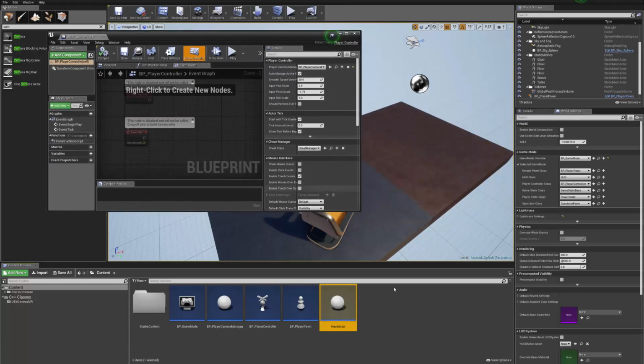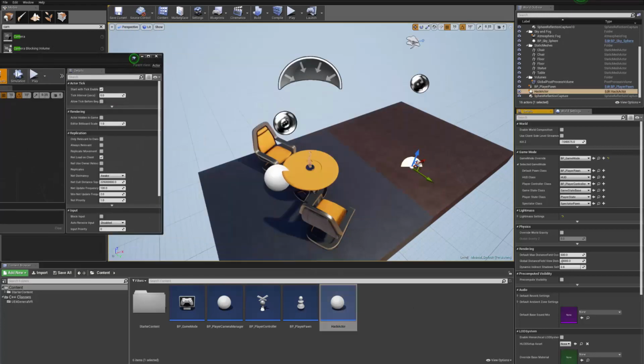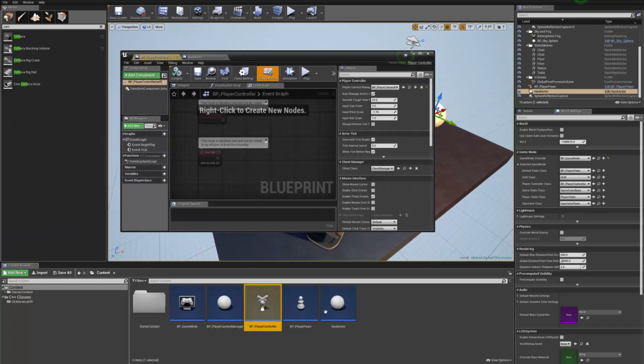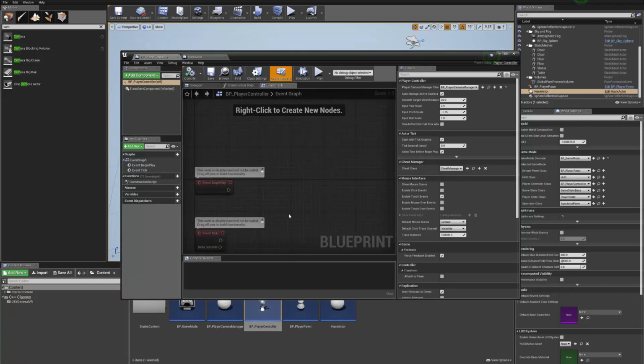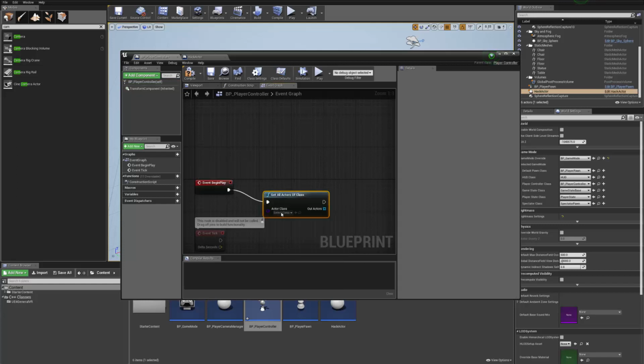Okay. So what I'm going to do here is I'm going to double click to open it. Actually, I don't need to do anything here. Just drag it to the scene. All right. Now back to the player controller. I'm going to say when the game starts to play, we can get all actors of class.